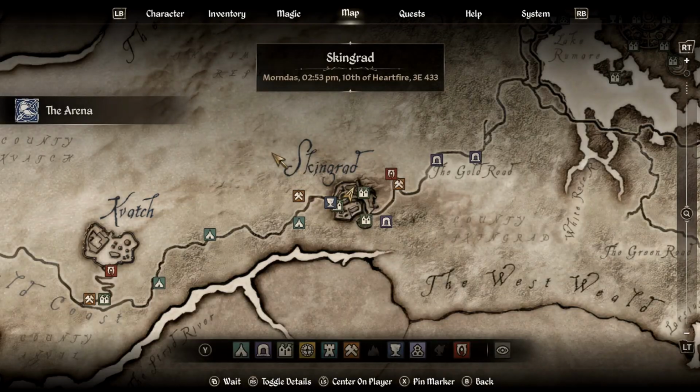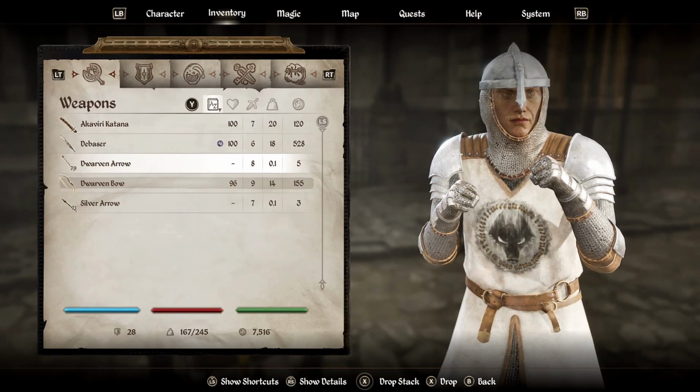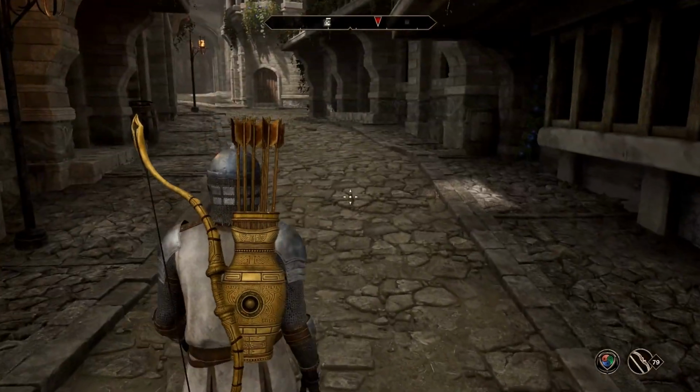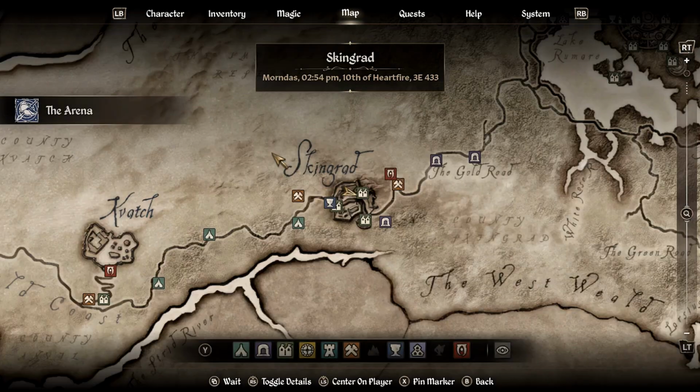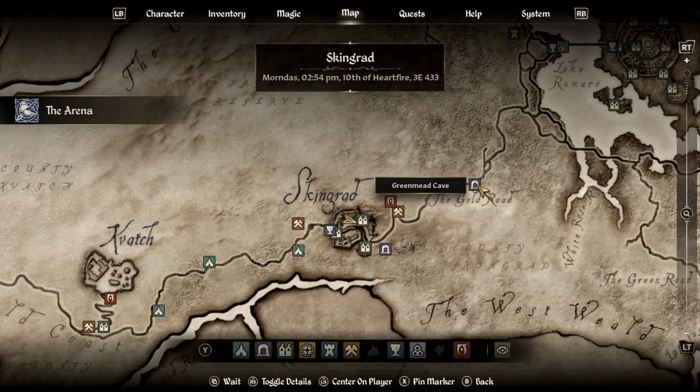Now we've got lovely dwarven arrows, which deal 8. That's perfect. That's what we like to see. Now we can go ahead and continue on our journey. Continue on our lovely journey ever forward.